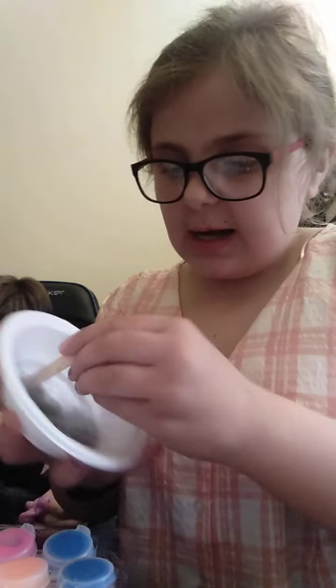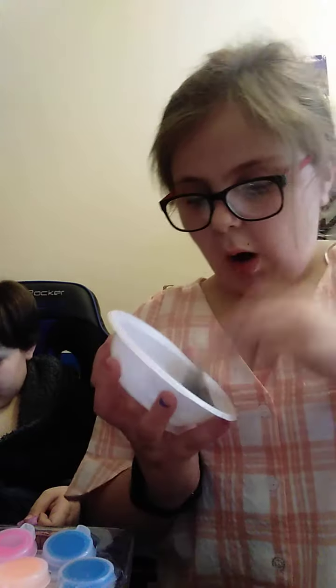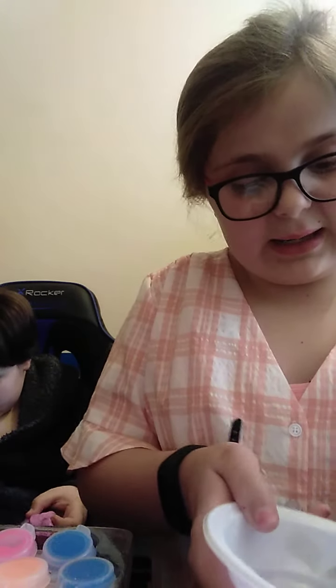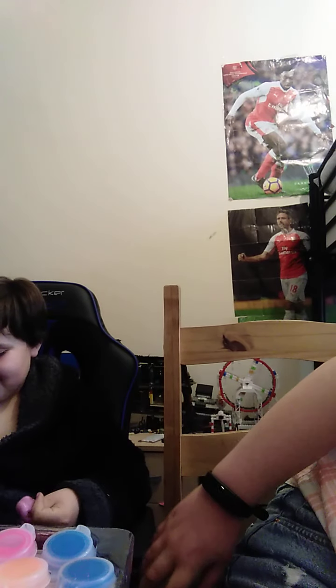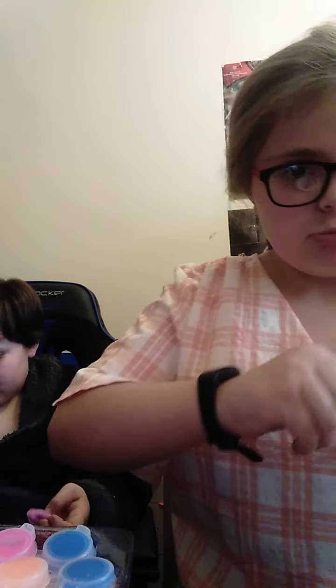Okay, guys, I just added in some purple glitter. Don't ask me, guys, why I added purple glitter to a silver slime. Because I am crazy. It's a Brooklyn swirl. Are they feeling okay? They're not feeling okay. They have a touch of tongue.